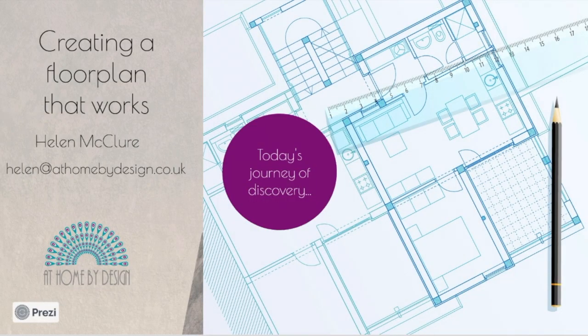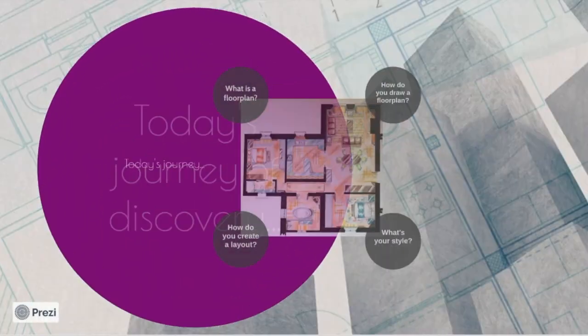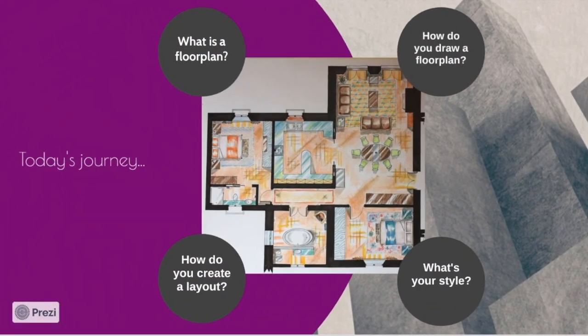So let's look at the theory. This isn't going to be death by PowerPoint, but let's go back to basics so we're all on the same page. This is what we're going to cover today. We're going to look at what a floor plan actually is and its role. We'll then go through how to draw your own basic plans. The next step is to define your style, which has a huge influence on the layout and scheme you put together. And finally, we'll look at how to tackle the layout of the furniture.